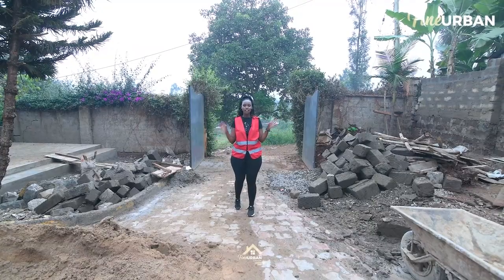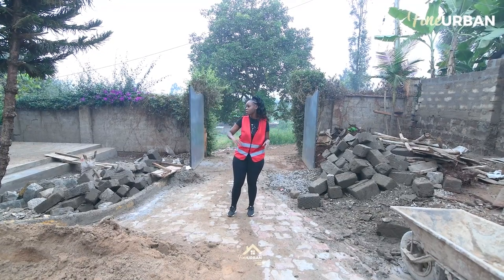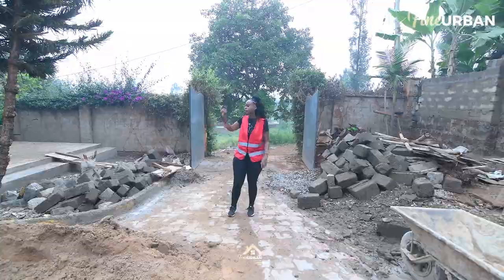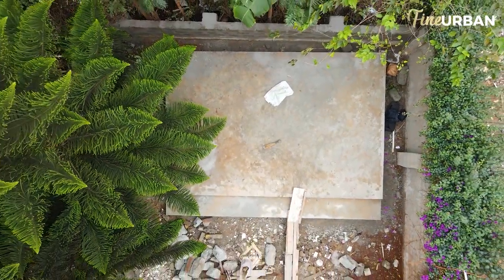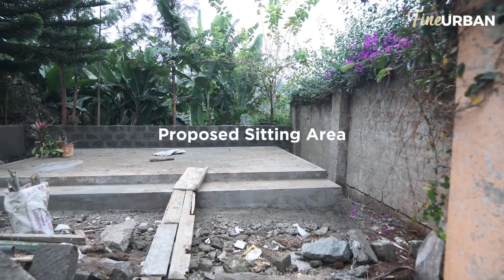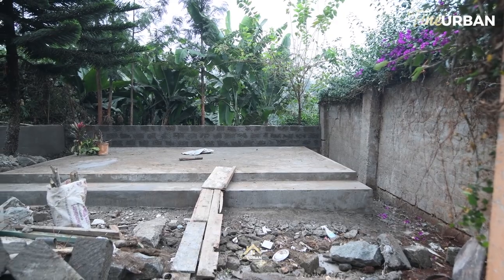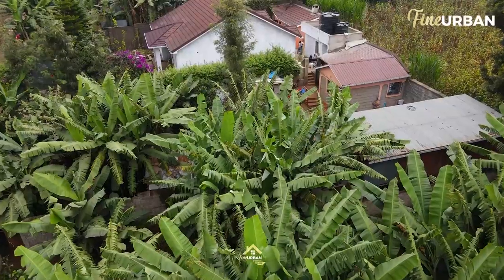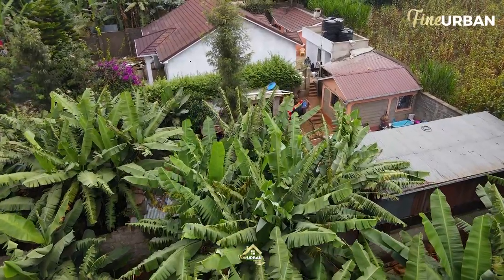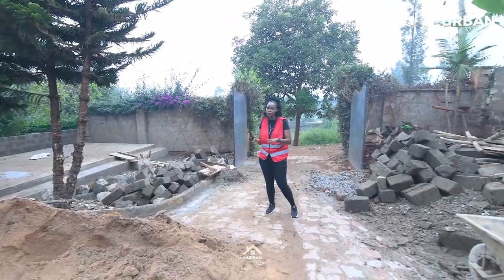We are now in the compound, and there's a few key things I want to focus on. The first thing is over here to my right — I talked about this briefly in the previous video. We do want to create a seating area, and that's why that slab has been placed there. To retain that sense of a farmhouse, we're going to have greenery all around. Further beyond that section, there's a compound where they have all the plantation and all the cattle, and you'll be able to see a glimpse of that.